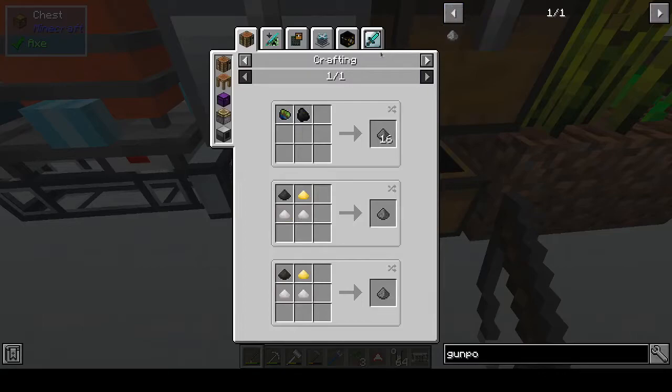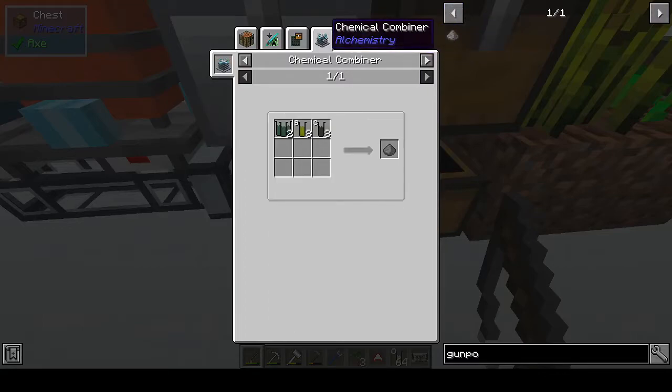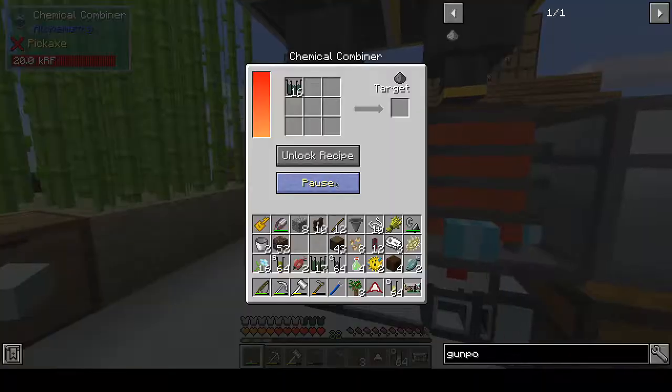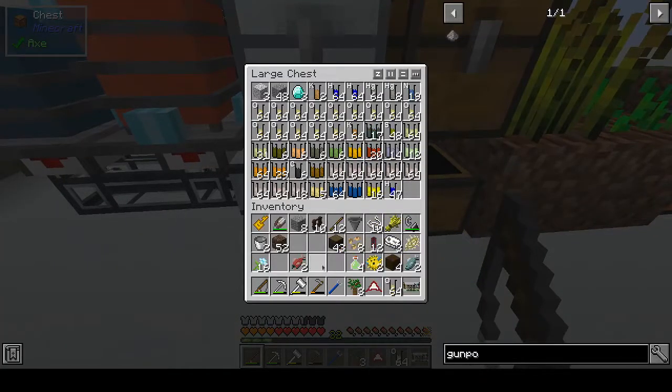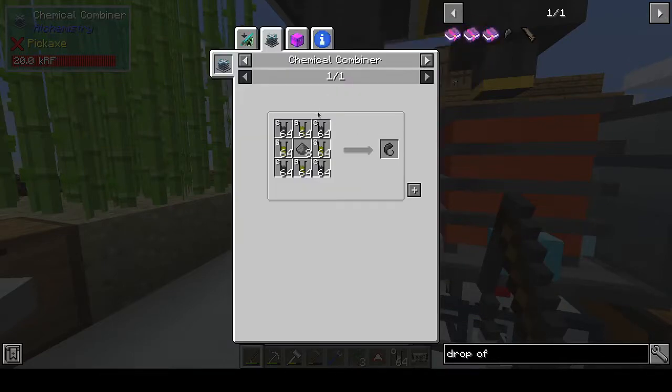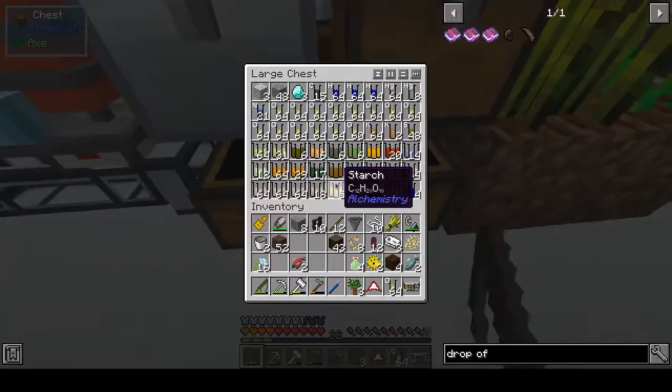Carbon. We need a stack of carbon and a stack of sulfur. Okay, well that's fine. We have a little bit. Back and back. Now we should have gunpowder rolling in. So now with the gunpowder, we can go over to Drop of Evil. Lock that recipe, throw the gunpowder in. We're going to need 4 stacks of carbon, 4 stacks of sulfur.